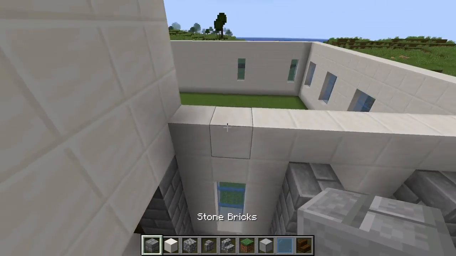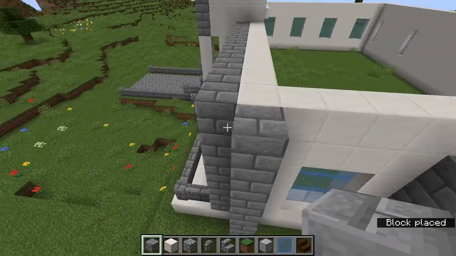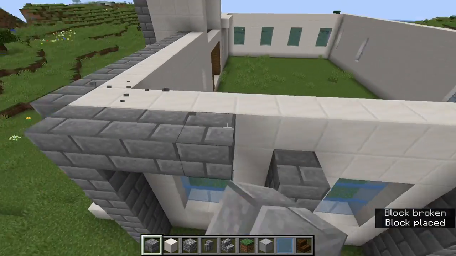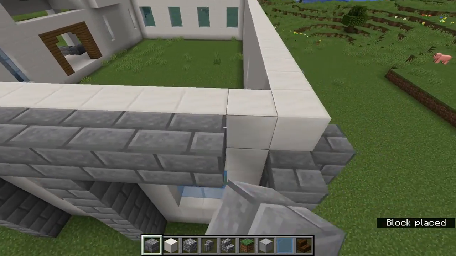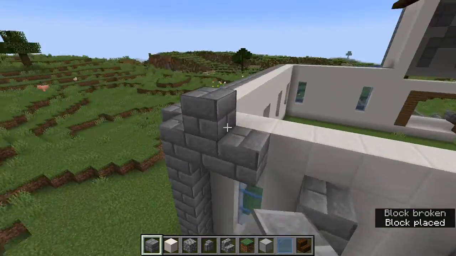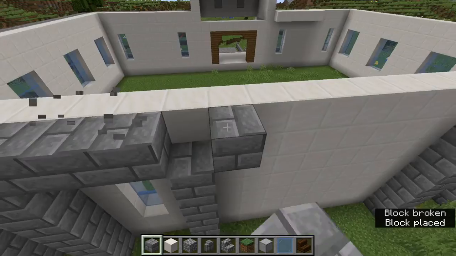All right, so what we're going to do now is take our stone brick and make one long line around like so. Do not bring it across there. Yeah, don't do that unless you want to. Again, personal choice. I choose not to because I think it looks better this way. But again, you can do whatever.